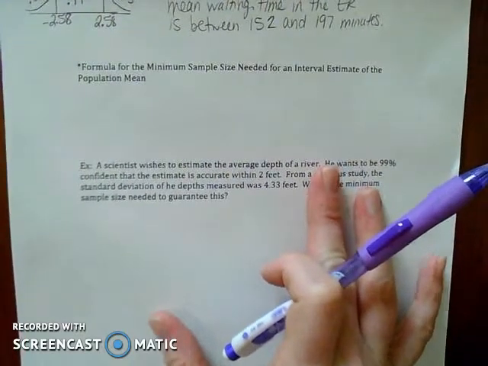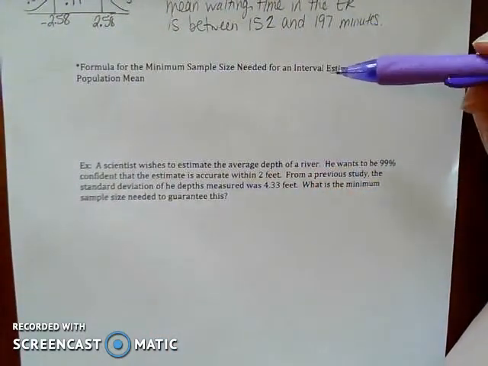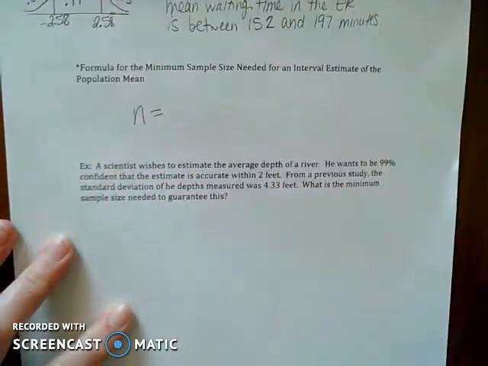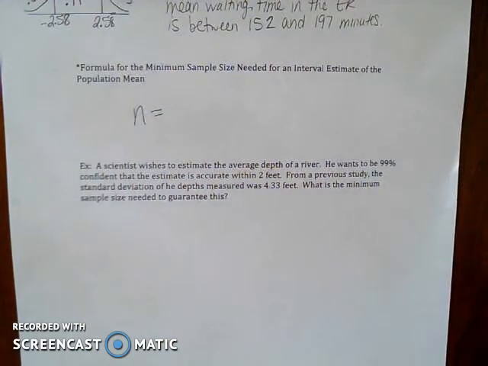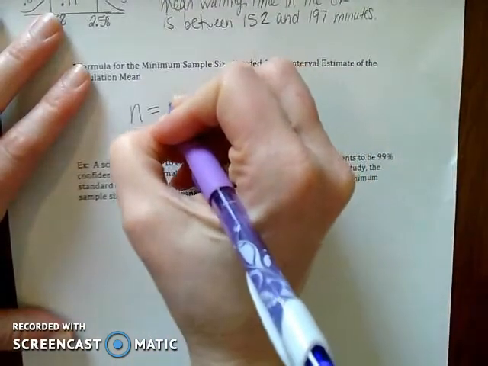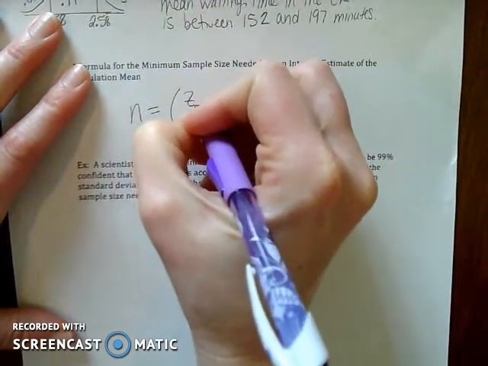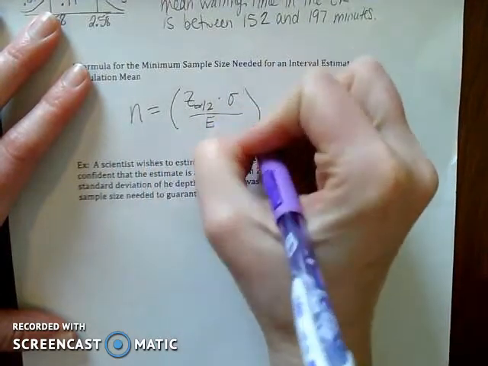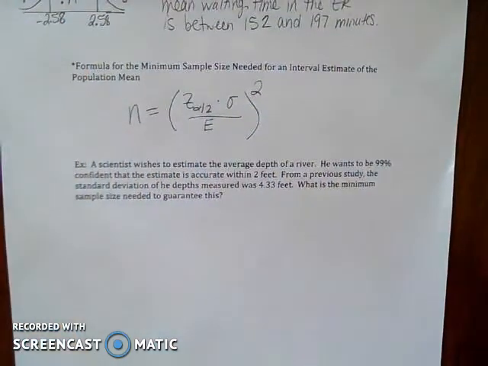All right. One last thing in chapter 7, in 7.1. This is if you know what you're looking for, you can figure out how small of a sample size you need, or at least what the minimum sample size would be. Obviously, the more you can get, the better, but this would be your absolute minimum. So the formula is n equals, because n is our sample size, a big set of parentheses, z of alpha over 2 times sigma over E. That whole thing needs to be squared.